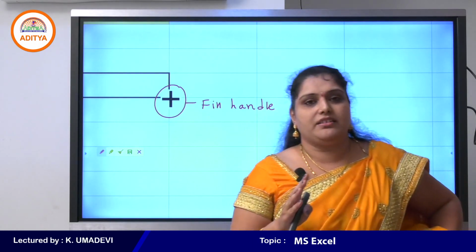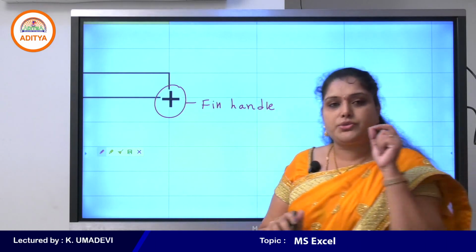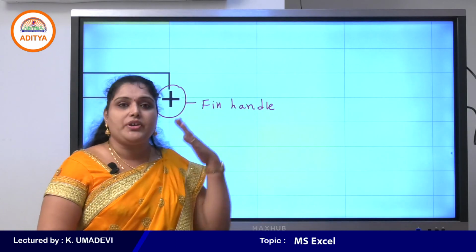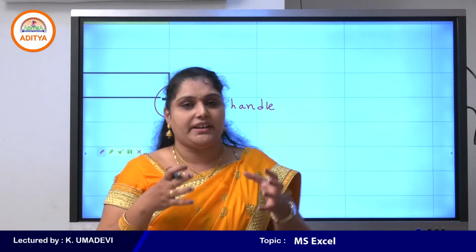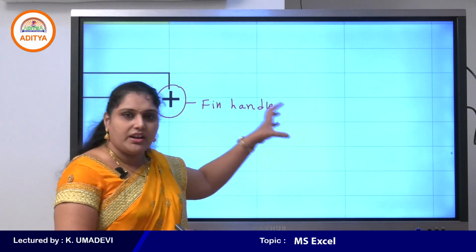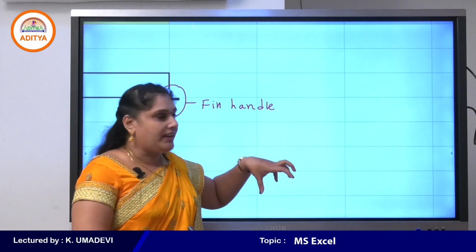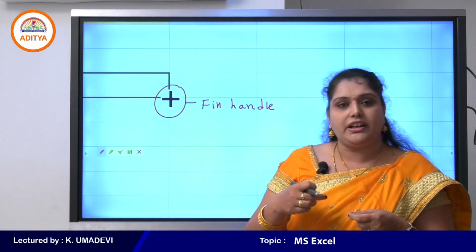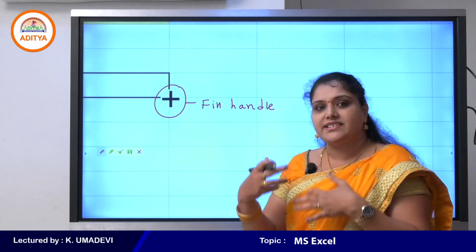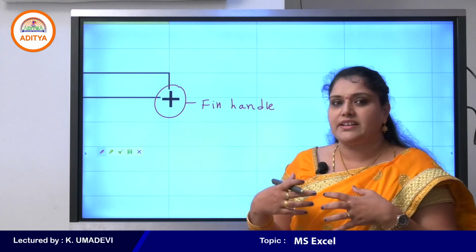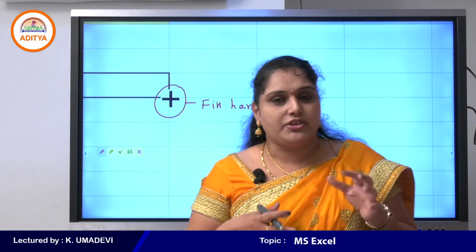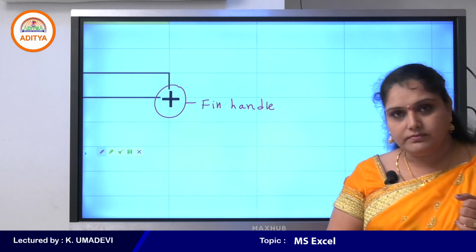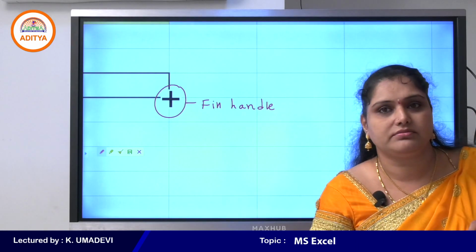You can use the fill handle to copy and paste the cell's data in any direction. You can also use it to autocomplete a list in a row or a column by simply dragging the fill handle. We can click and drag the fill handle to copy formulas or the cell's data, and we can copy a series like autofill. I'll show you one by one, students. So this is nothing but the fill handle, okay? Did you observe that icon?